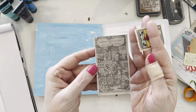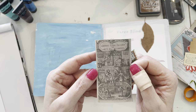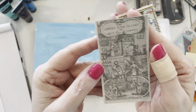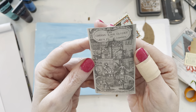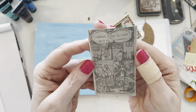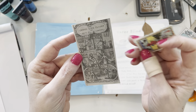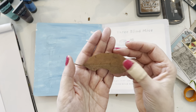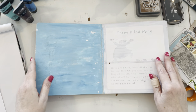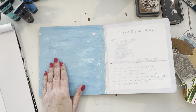There are just some other little pieces I might want to throw in for fun at the very end. This is like a piece of an 1800s book page. I also have a little stamp on a piece of card stock from what I think is a book all about cooking — it shows French cooks or something. I'm not really sure what it says — 'Queen Like Closet' or 'Rich Cabinet' — but I really like it. And then there's this little leaf that could go on there too.